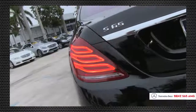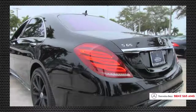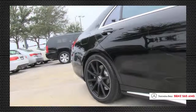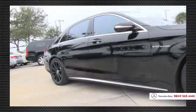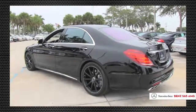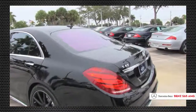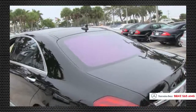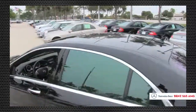One of the new highlights is a revolutionary suspension technology known as Magic Body Control. With the S65, this is paired with a specifically designed AMG sports suspension to yield a heightened level of dynamism without compromising on the legendary ride quality. Standard S-Class models feature the Airmatic Adaptive Air Suspension, but with Magic Body Control, the air ride is replaced by the Hydraulic Active Body Control Oil Over Coil Suspension.